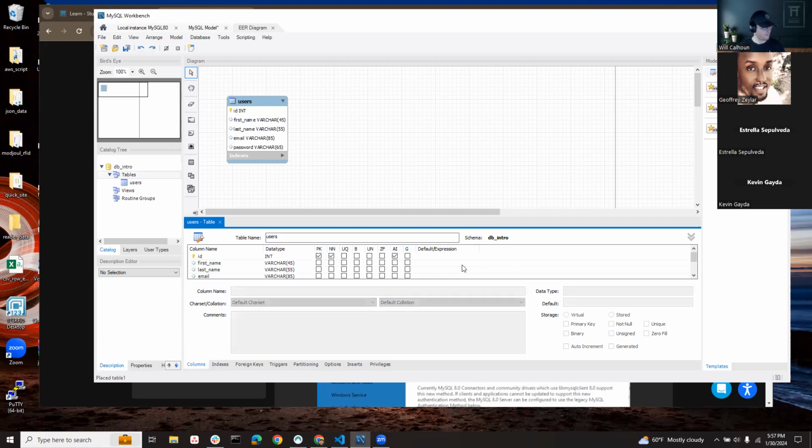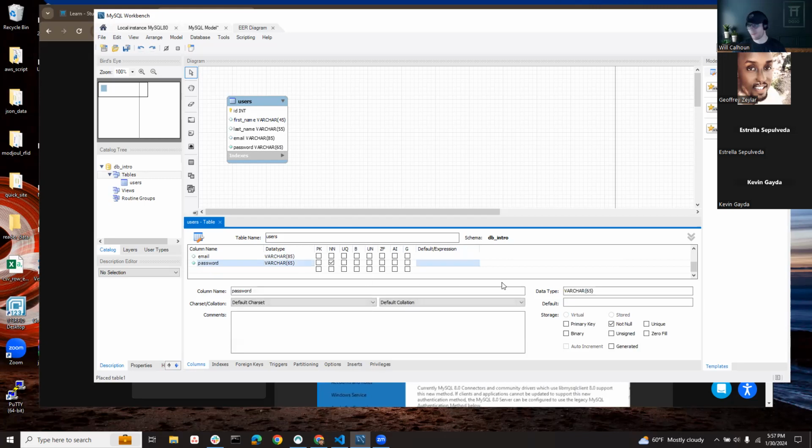Go ahead, Estella. So you're just filling them all out right now, and then you'll pick whether they're null or all the other boxes to the right? So this is just us creating and setting up the table. Like the primary key and the null, and we don't have to select any of those boxes? Maybe we're saying, okay, they have to have a password. That can't be null. They have to have an email. It can't be null.